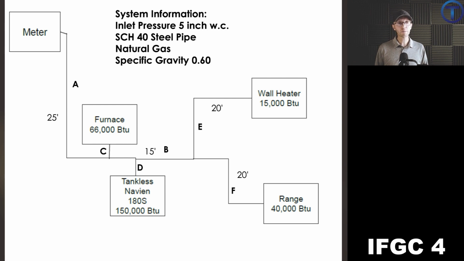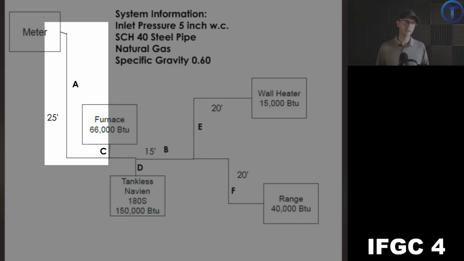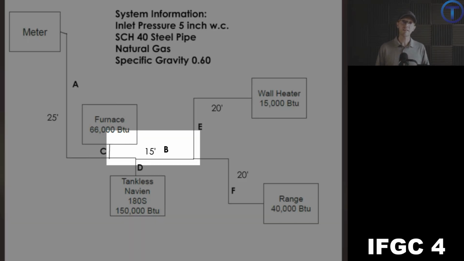I've made some other improvements on our drawing here. And I do encourage you to draw out the system because it's helpful, again, in keeping the information that you need in order to properly size. So I have the drawing, I have the appliances, I have the pipelines, and I've sectioned those out with A is the main line coming in. B is another section of that main line distributing out. So that's going to go on and feed beyond the mechanical room.